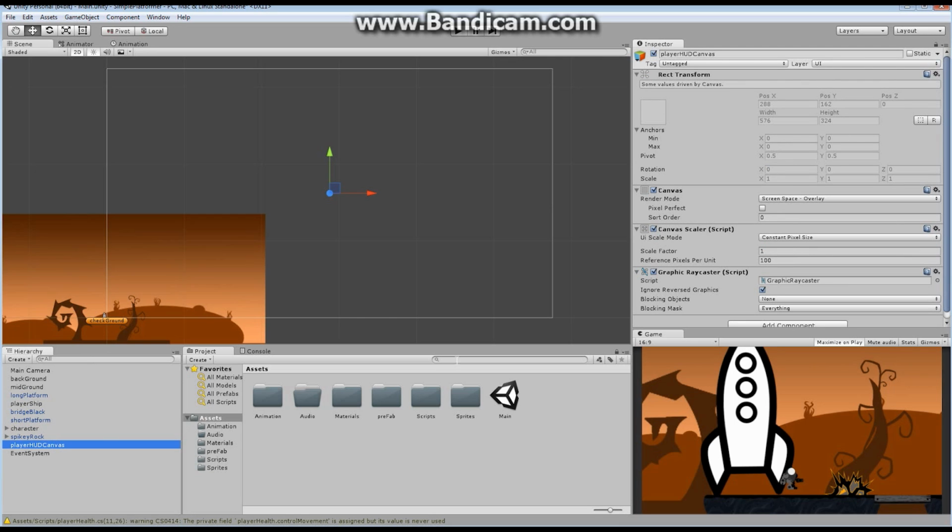All right, so the canvas itself, the first thing you're going to notice is that it doesn't have a transform like we're used to, like the other game objects had. It's got something called a rect transform, and that's what all of the UI elements are based on. So anything we create UI based is going to be based on this rect transform, and it's going to show us the positions of our objects. So it works just like the transform in the fact that it controls our positioning. All right, our placement. Think of it like that.